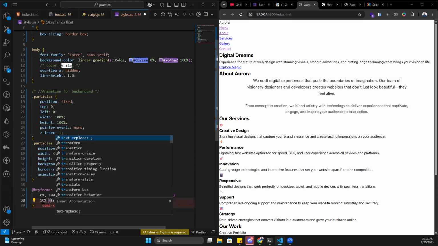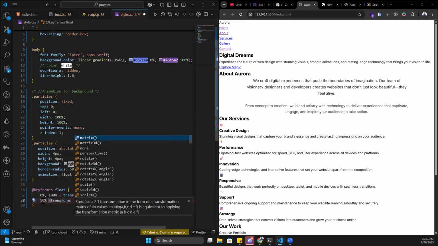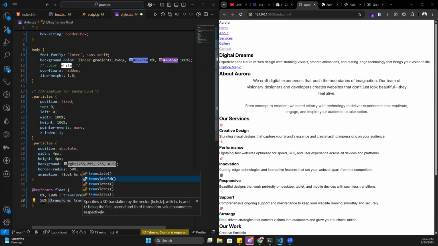Transform: translate Y of minus 20 pixels, rotate 180 degrees, and we have opacity of 0.5.